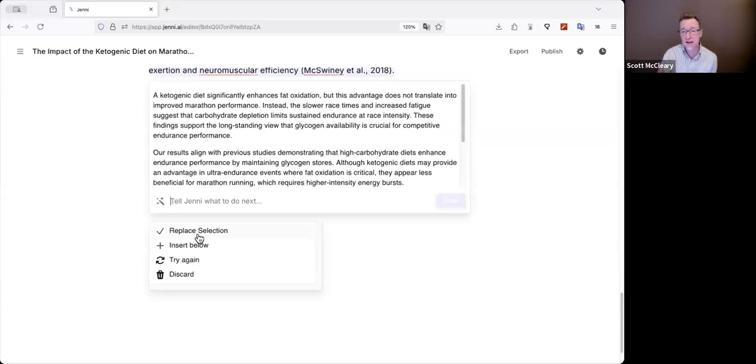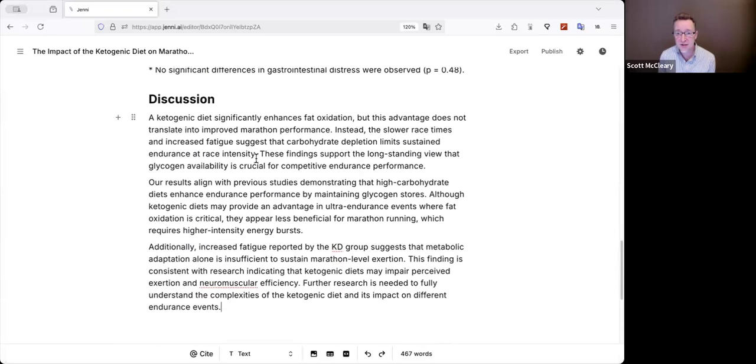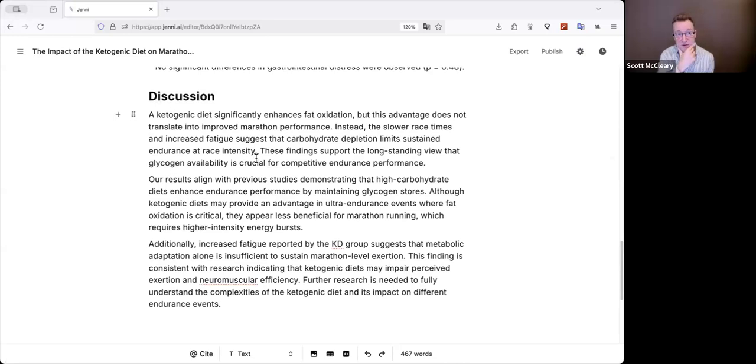And one thing I would suggest ethically is because Jenni is so powerful at scouring the research and finding relevant papers for your study, again, as researchers, we have to do our homework. So if Jenni suggests a paper for you to cite in your paper, great, explore that paper, download it, read it, decide if it's relevant to your paper. And if you're going to cite that paper that Jenni suggests, read the paper and then put that in your library. Now you've got a bolder and wider context of sources with which to add to your paper. So again, Jenni is incredibly powerful at suggesting papers for you to read and explore. That's what I like most about it, I think.